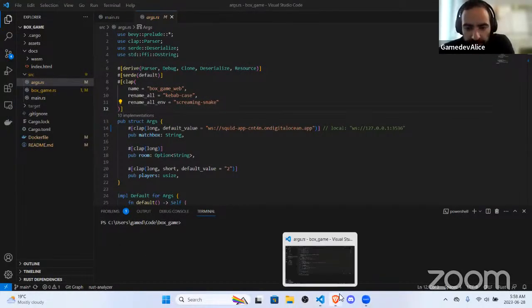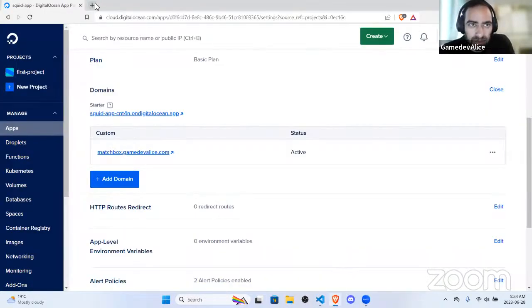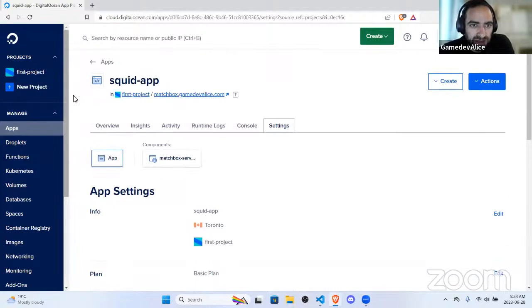So I realized something yesterday, right after the call. Remember when we were looking at the DNS propagation of our subdomain, and it was saying invalid host name, so it wasn't propagating? There was something I didn't like about the host name, and I realized underscores are not supported in host names. So I just renamed it on Namecheap, from Matchbox server to just Matchbox, and then it worked.